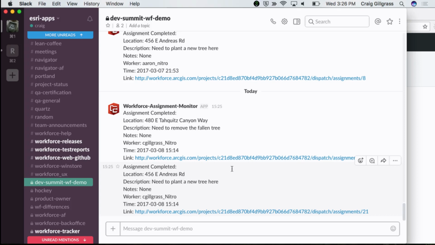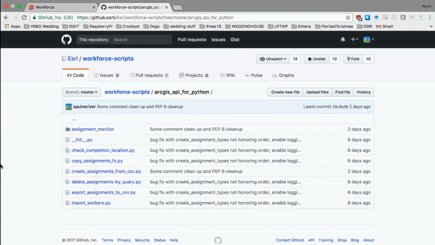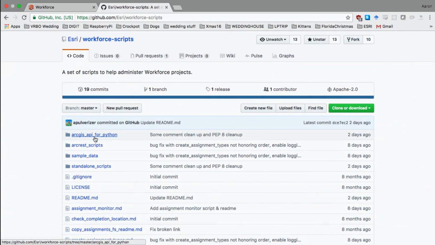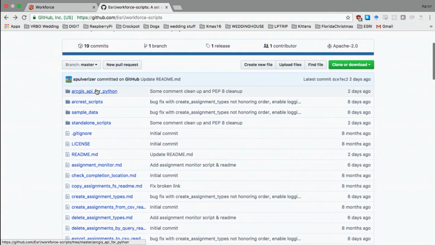So if you scroll up to the ArcGIS, can you switch? If you go to the main repo here, it's under the ArcGIS API for Python set. Just FYI, there's lots of different options for the scripts. There you can use the Python API. You can use ArcGIS, which is kind of an older Python API. And then there's also the standalone scripts that are more customizable.